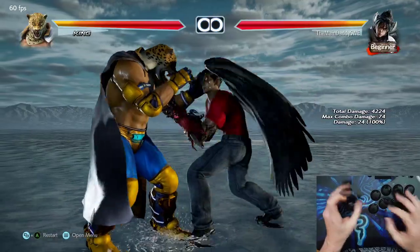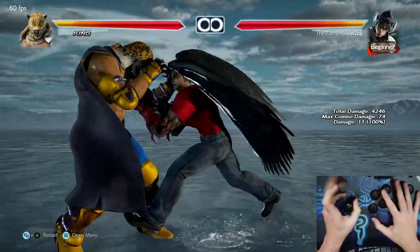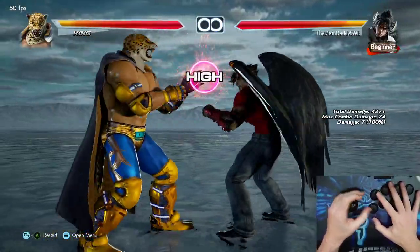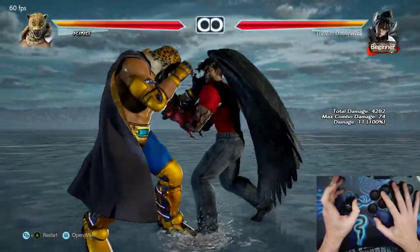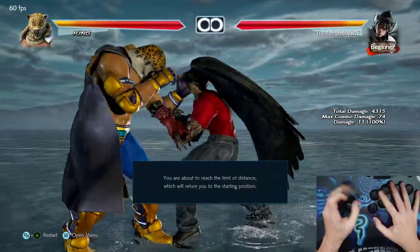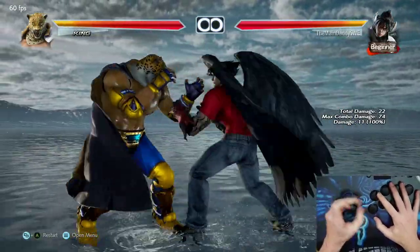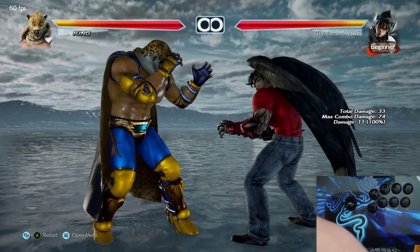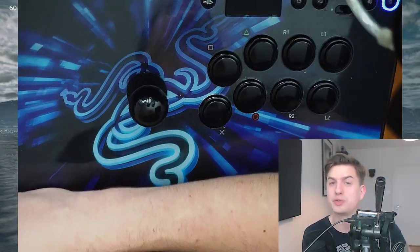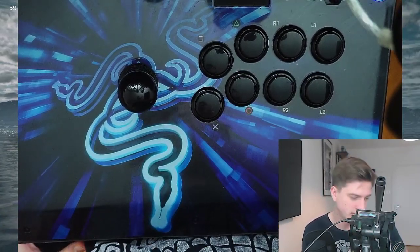If you do that properly, you'll get this. Hold, hold, hold. Oh wait, what am I doing? Hold, boom, and quickly it looks like this. So it should be pretty straightforward. A lot of people have trouble with that one, but it should be pretty straightforward once you understand what it is exactly you have to do.